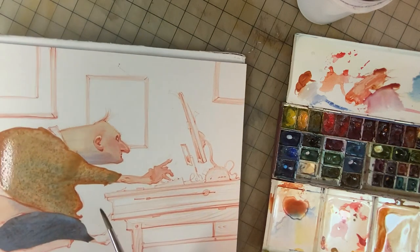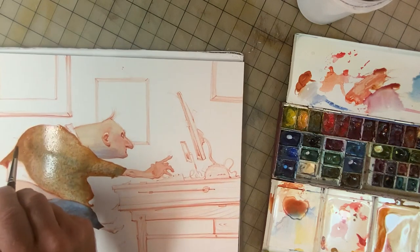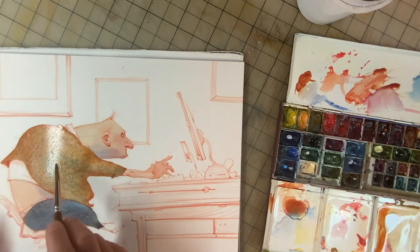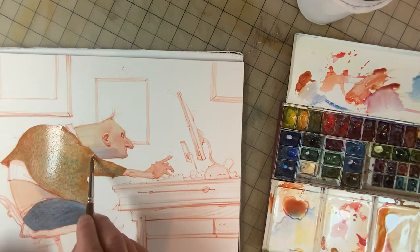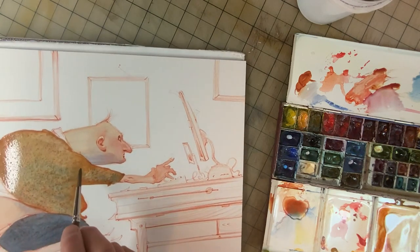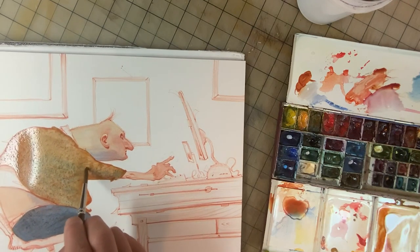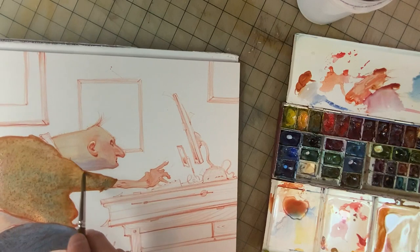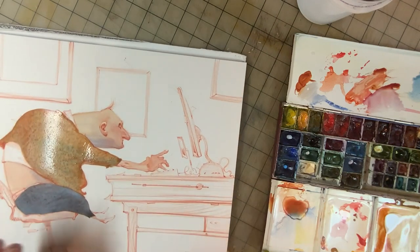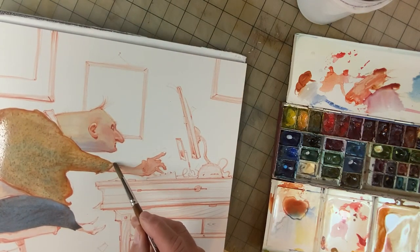Okay, so now I think I'll pull out a little bit of this extra water because it's going to take forever to dry. This is when you do have to be a little bit careful, especially with a pigment like this that creates that texture for me. If I start digging into that, it's like sand settling in water, it's going to show. So I want to try to leave it alone as much as I can. I'd be better off if I can direct the water towards the edges and use that drying brush to pull the water out again.